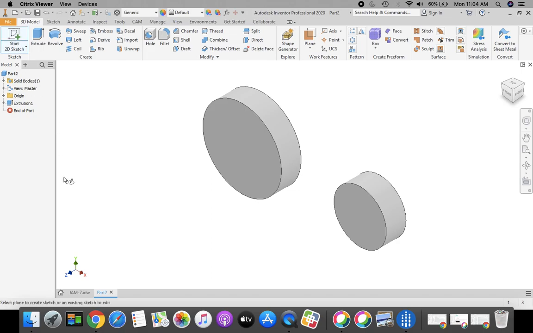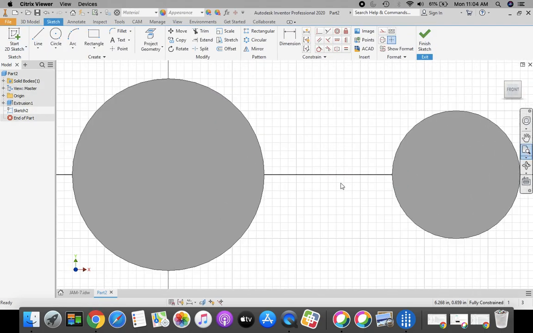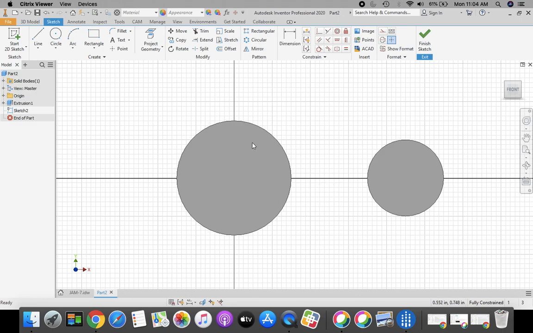We're going to take a 2D sketch, and I want to place this on the back of my part. Usually we've been placing our sketches on the front or the right hand side or the top. Here we're going to come and highlight the back of our part. Click to select it. Okay, now what we need to do first is project the geometry from these two circles onto this sketch. So I'm going to project geometry right here, and I'm going to click the big circle and the little circle to project that geometry on there.